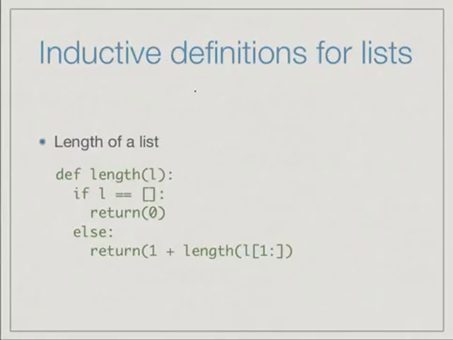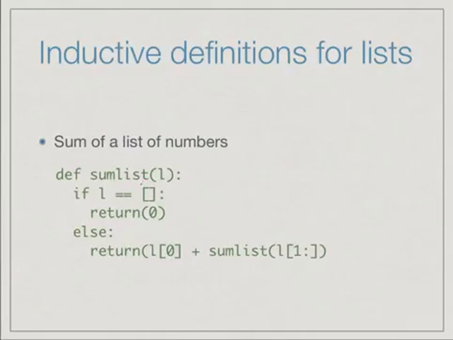Again, this is best understood through some simple definitions. Supposing we want to compute the length of a list L. Well, the base case is if the list is empty, it has 0 length. So if L is equal to the empty list, we return 0. Otherwise, we have a list consisting of a number of values. So we pull out this first value and we say it contributes 1 to the length. And now inductively, we compute the length of the rest. So we return 1 plus the length of the slice starting at position 1. So this is an inductive definition of length which is translated into a recursive function. And once again, by just looking at the structure of this function, it's very obvious that it computes the length correctly, because this is exactly how you would define length inductively.